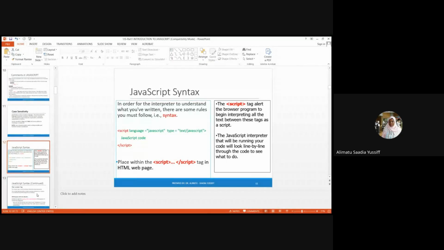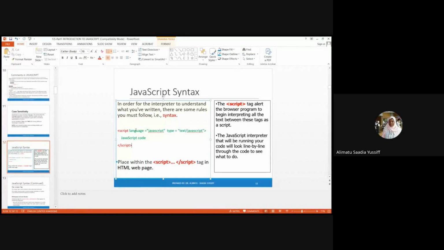To write JavaScript, we start with the script tag. This is the script tag. Close your script tag, then you write your JavaScript code in between them. Within the opening script tag, we have two attributes, the language attribute and then the type attribute. It's the same everywhere.